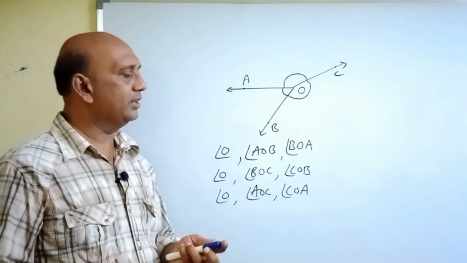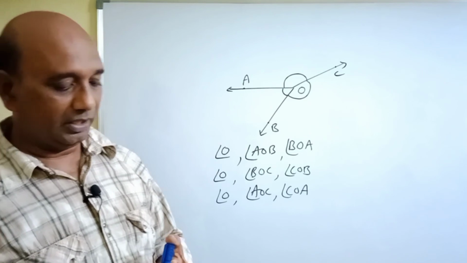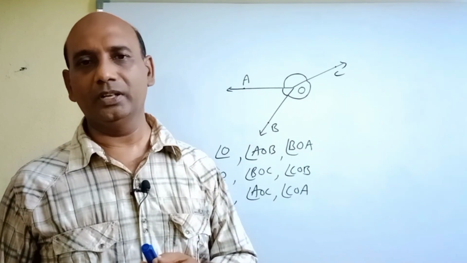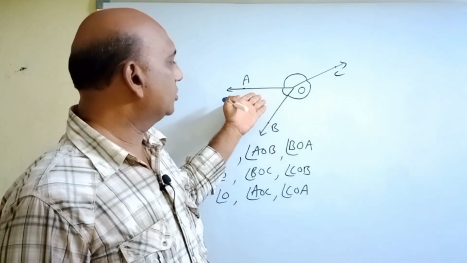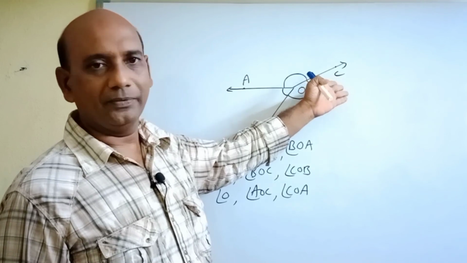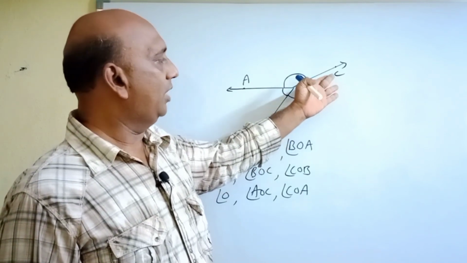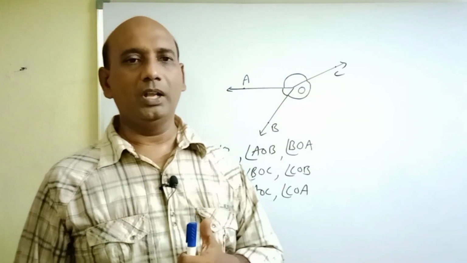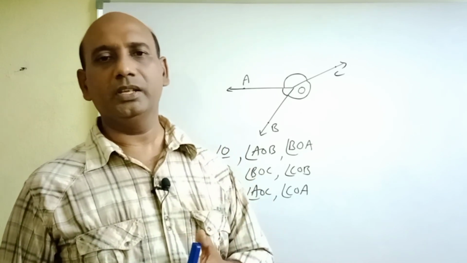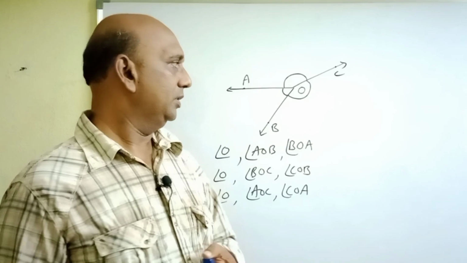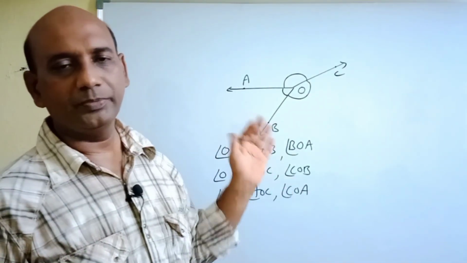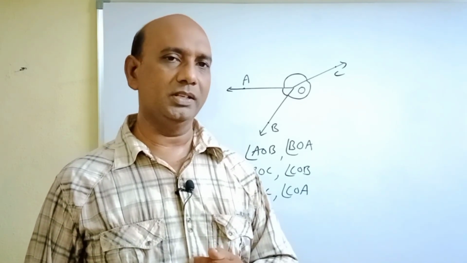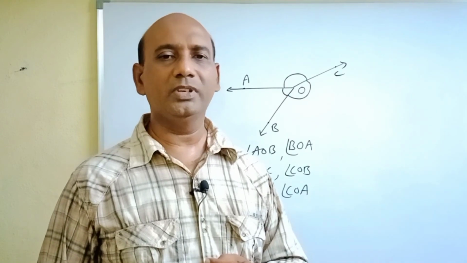Like this we can indicate different types of angles, and there are many types of angles. According to their properties, we call them by different names, and rays also can be read with different names. All these concepts, the types of angles and types of rays, we will discuss in the next class. So I think, students, you all have understood this concept of a point, line segment, rays and angles. The different types of angles and rays we will discuss in the next class.